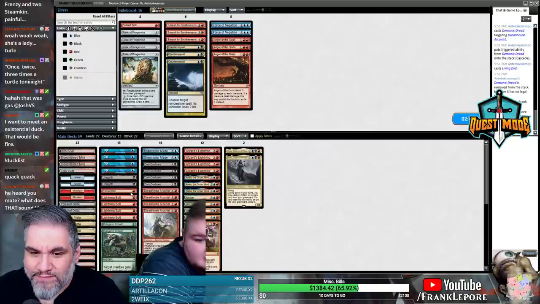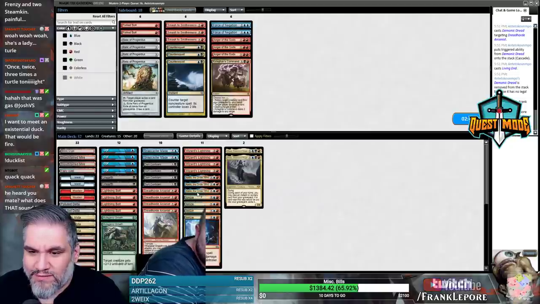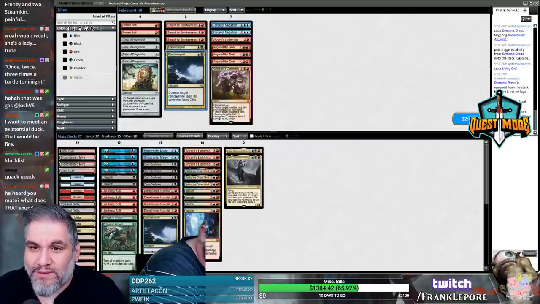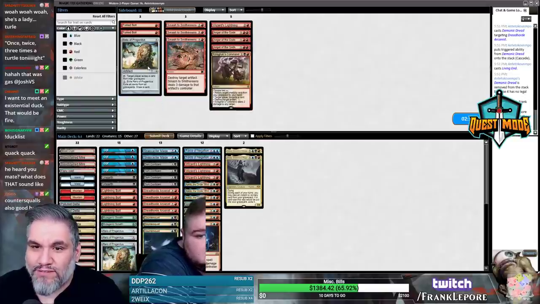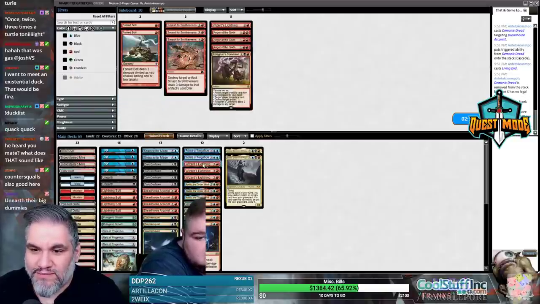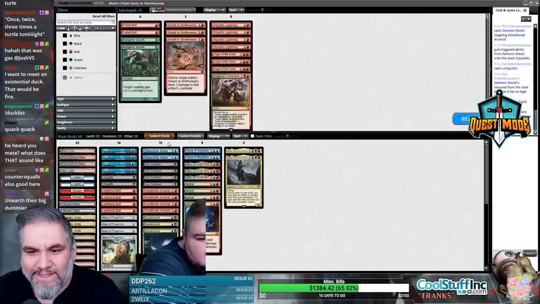Probably on relics here. Forkbolt can go. Kolaghan's Command can go. We got four Ionizes? That's a lot. I definitely want the counter Squalls. Force of Negation's great. Relic of Progenitus. You know what you know about Progenitus? Nothing much. Have you heard about our Lord and Savior Progenitus?